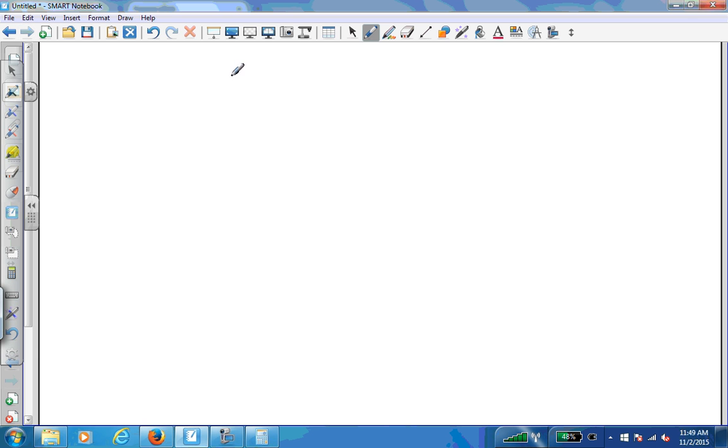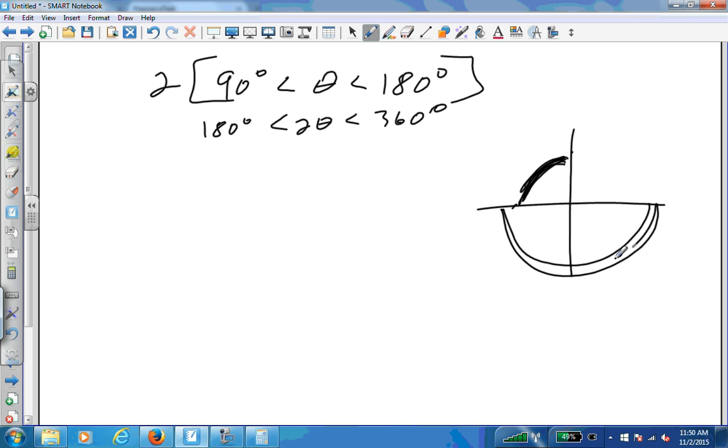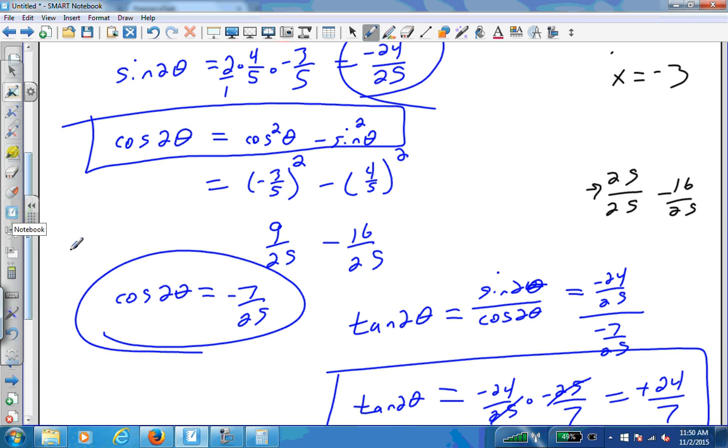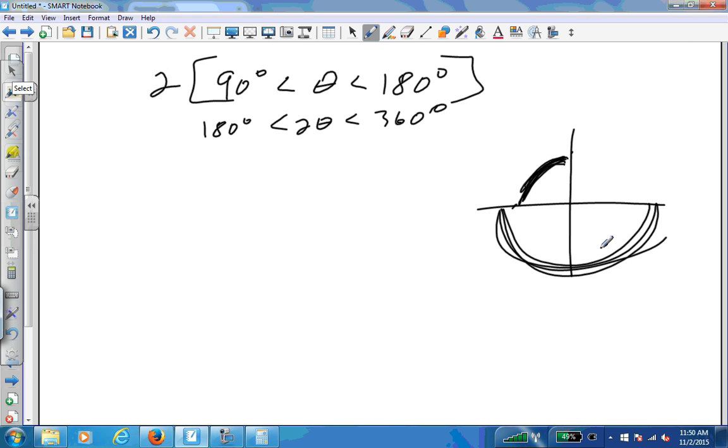Now, our original angle was in the 2nd quadrant, so it was between 90 and 180. So twice that angle, if we double that, all we know to begin with is that twice our angle is somewhere between 180 and 360. But when we find out that sine and cosine both turn out to be negative, then we can figure out which one of those it is. Cosine's not negative in that one. It is here, and sine is negative there, so that's in the 3rd quadrant.